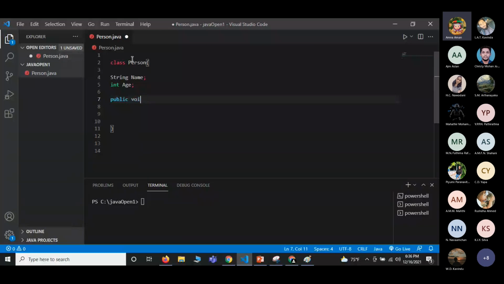Look at the coding and tell me what I did here. We have to do a lot of things today.